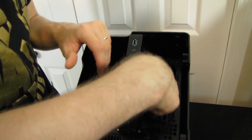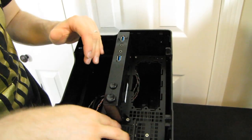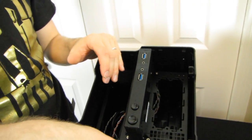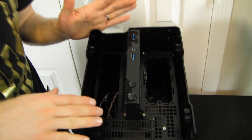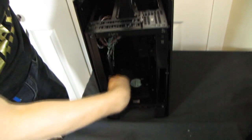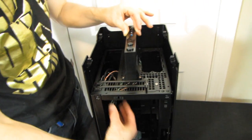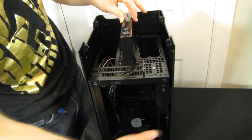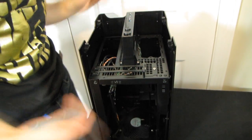So that's an SFX power supply, as well as your 2 expansion slots, well, 1 expansion slot and then 1 empty slot for a high-performance dual-slot video card, as well as your rear I/O. You can actually see right through to the very bottom of the case now, where that cooling fan is going to be blowing air right up over the CPU socket, as well as directing some air towards the back of the video card, where we'll be able to get the cooling that it needs and blow that out the back of the case, or the top of the case as well.